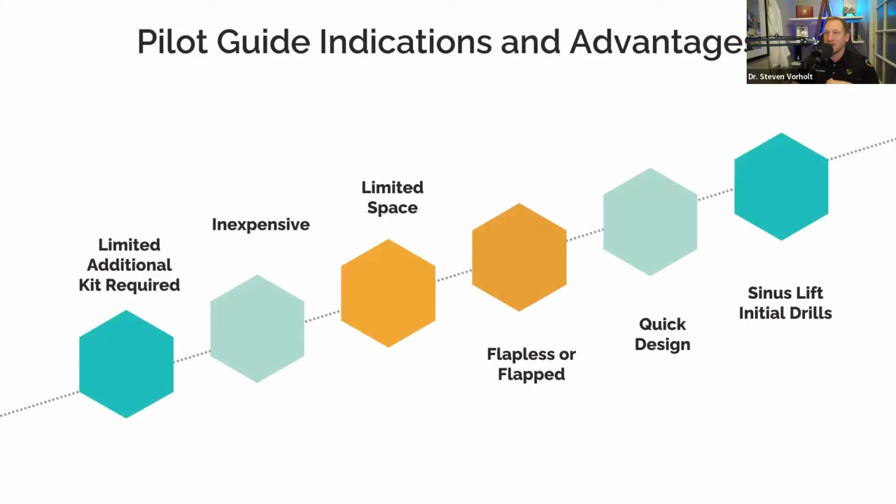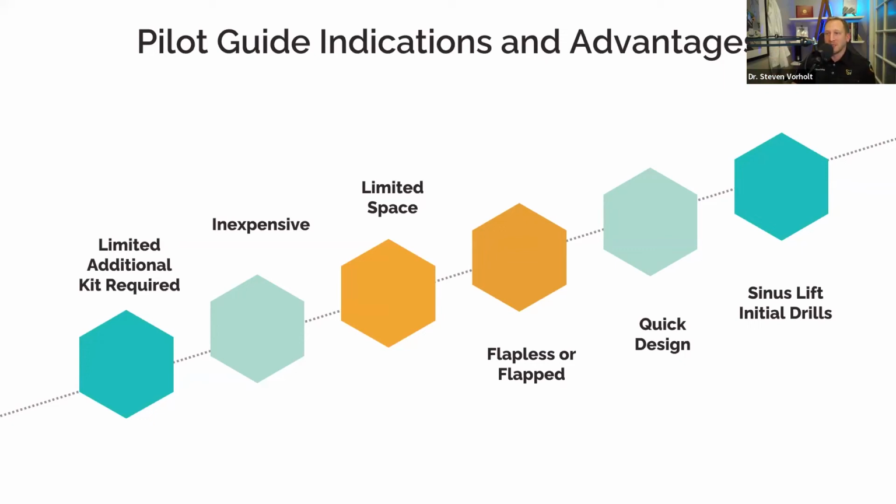So some other advantages to it, there's no additional kit required. All you need to do is buy a handful, like 2 or 3 or 4 2.0 drills that have some sort of depth stop that can go into it. I use the BioHorizons one because you can just buy them piece by piece, like $100 each. You just buy the 2x17, 21, 24, and 28, and there's your whole guided kit, because for the rest of it, you're going to get out your normal implant kit and do your width increasing drills. When you buy a guided kit, a kit that is meant for fully guided everything, that kit ends up being several $1,000s sometimes. And so that's an expense.